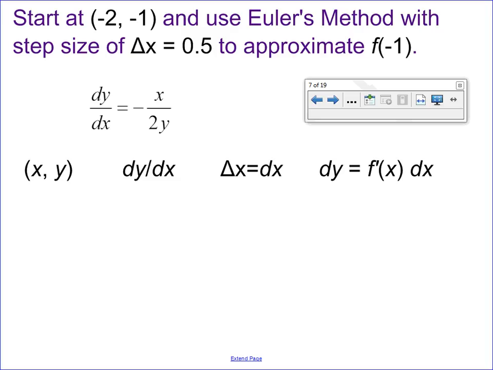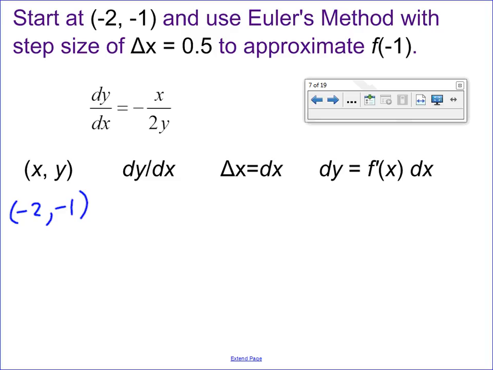So we'll always start with our known point, x comma y. I tried to make the setup for our little table. I didn't fill in these vertical lines. You can, but I wasn't sure how much space we're going to need, so here we go. -2, -1 is my last known point. In fact, that is on the solution curve, so I know that to be on the solution curve.